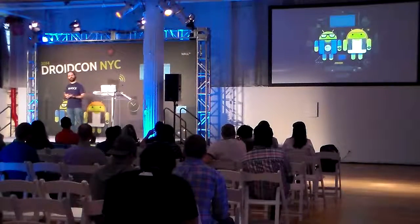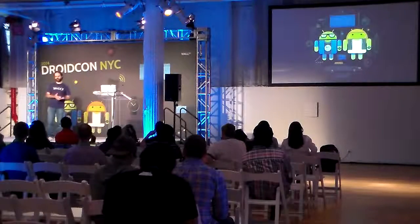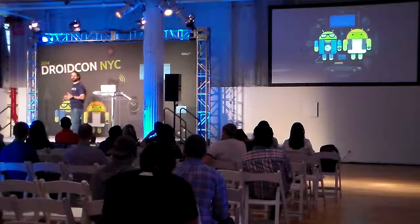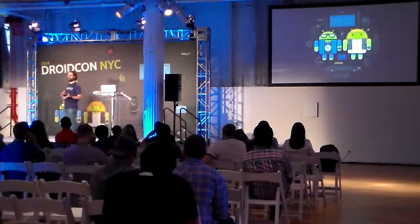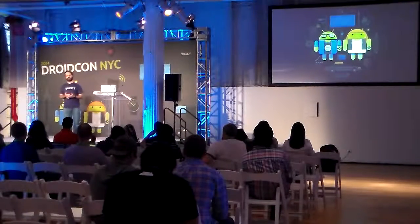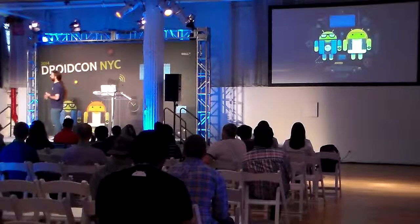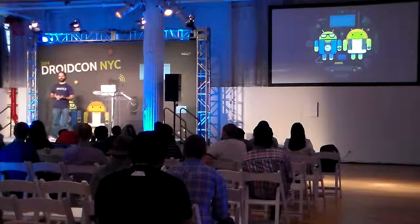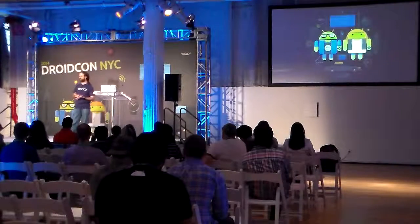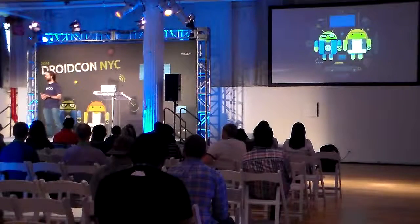We use HTML for things like the login flow. The login flow is something that changes based on security constraints, based on the evolution of your backend systems. If your login flow is baked into the app and you ever need to change it, now you've got to force every single one of your users to actually update the application just in order to change your login flow. That's something that's painful in general for Android. It's especially painful for users that might not have super connectivity, because now you're forcing them to actually download 5 megabytes of data just so they can log in.